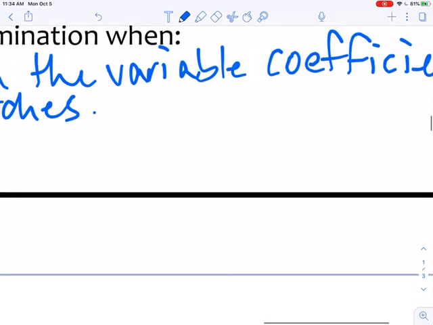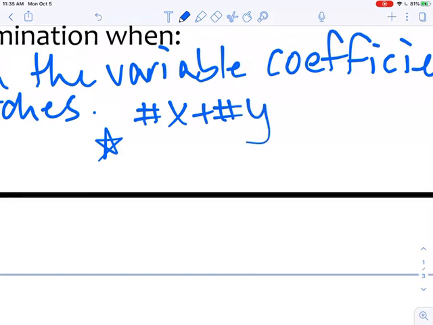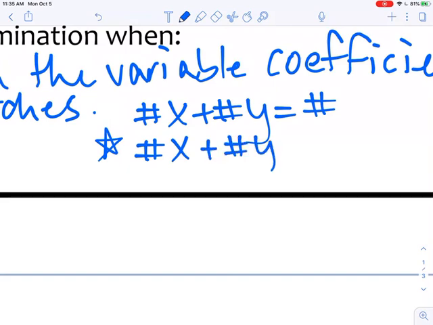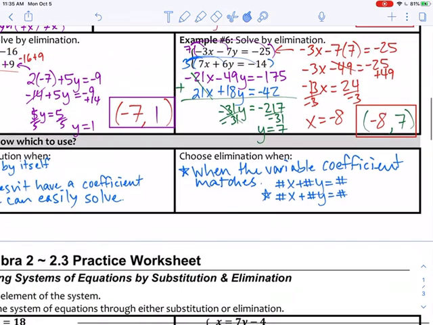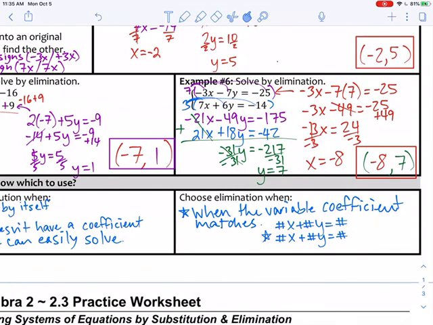And the next is just the actual setup of it. So if you see your x's here and your y's here equal to a number, and then your second equation also has your x's stacked with your y's equal to a number, that's always a good setup to use elimination, because exactly how we did on this last example 6, we can always take those two numbers and just multiply the equation by the other number, and we'll always end up with the same factor.